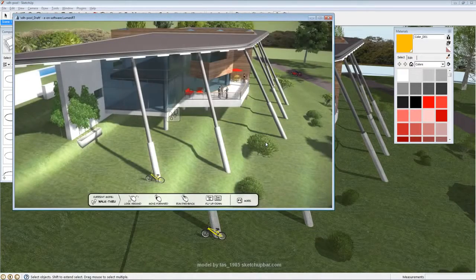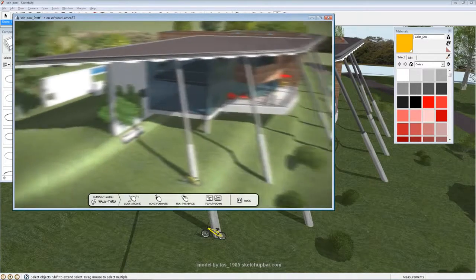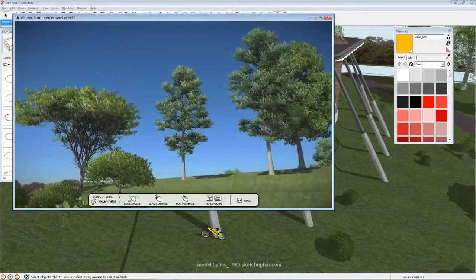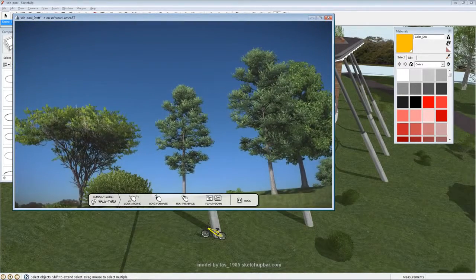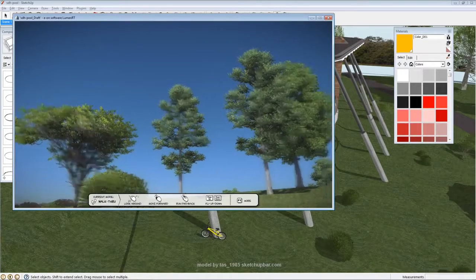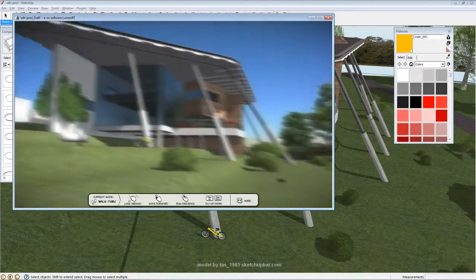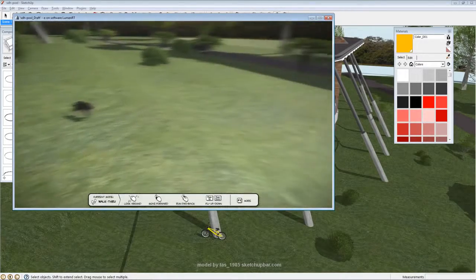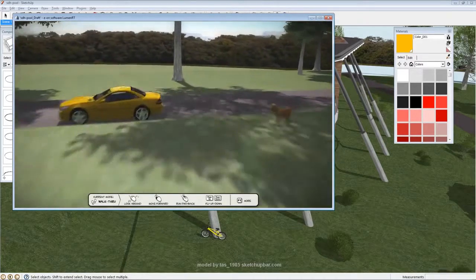So here we are again back inside of LumenRT. Notice how the static characters are fully animated. Let's have a look at those nice trees. You can see the leaves fluttering in the wind, especially on the one on the left there. And here's our little friendly cat. And something nice to write home in.